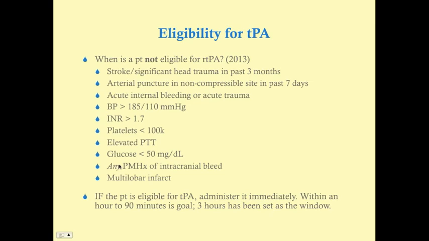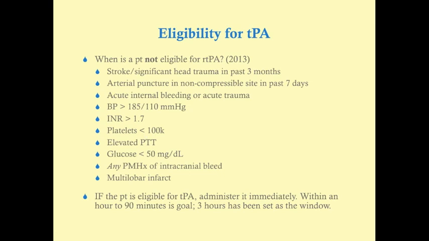So your blood pressure, if it's too high, the problem is that if you give this clot buster, which could break up a necessary clot that's preventing a bleed, then you may actually cause a hemorrhage. So if your blood pressure is over 185 over 110, then you can't give TPA. If your platelets or coagulation are messed up, so if your platelets are less than 100 or your INR is greater than 1.7, no TPA.